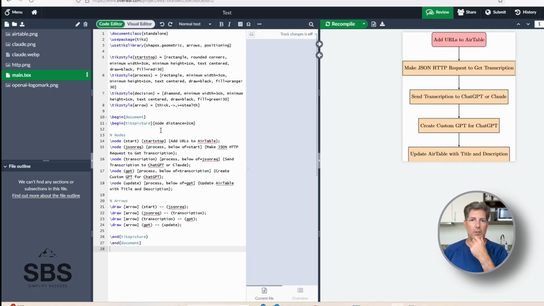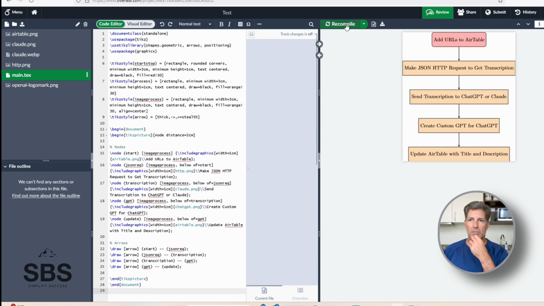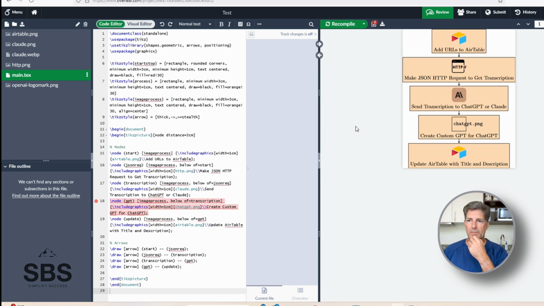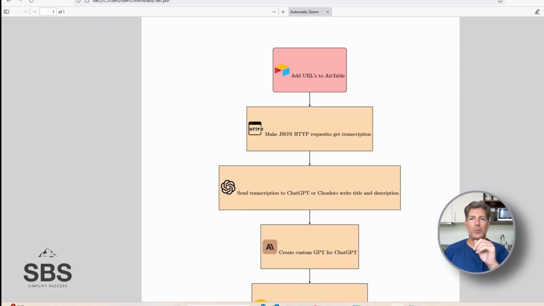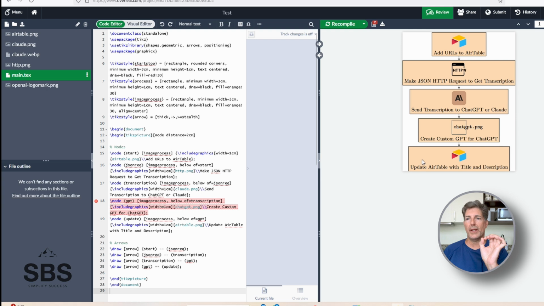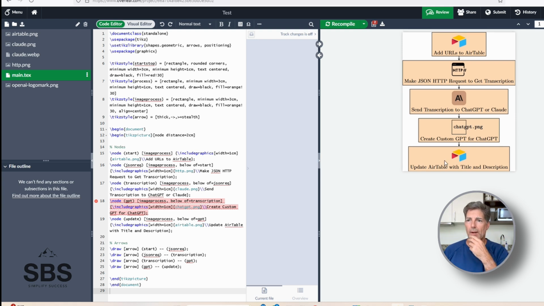I'm going to copy the code. We'll throw it in here. Going to hit delete. And we're just going to hit the recompile button again. And there you go. You know what's amazing? ChatGPT, sometimes I love you and I hate you. I spent probably a good 10 minutes trying to get it to do it on this file, and it would not do it. I didn't even ask it to do two lines separate. Why?